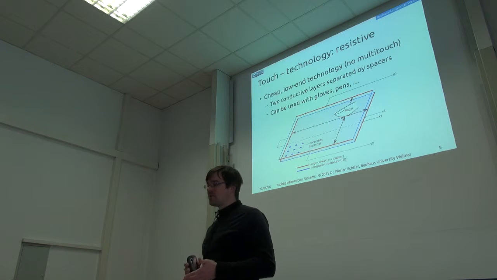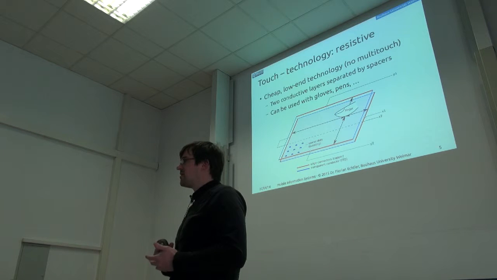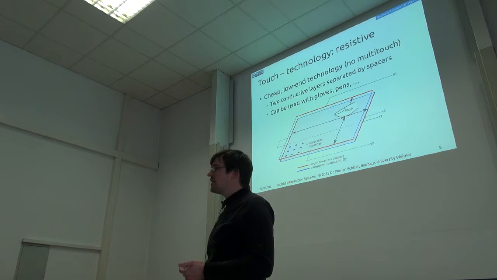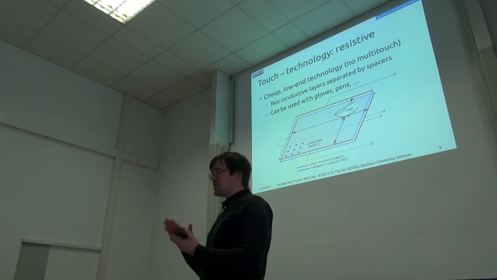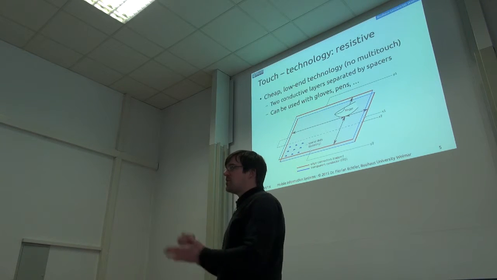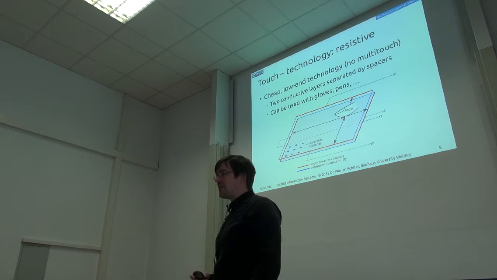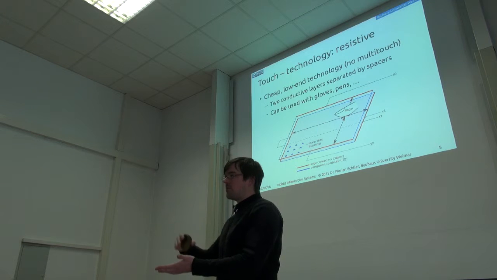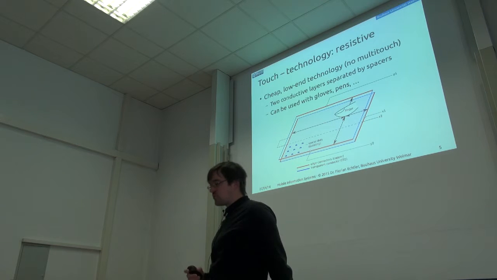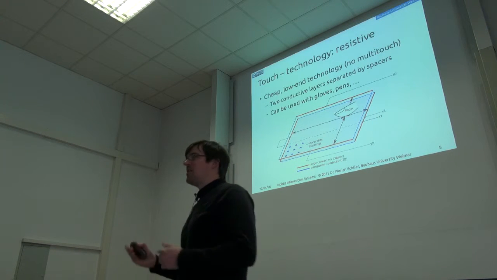The most simple one, which you still can get, is a so-called resistive touchscreen. This is a pretty old technology. If you have ever seen one of these old palm pilots, they use this kind of technology. And you can actually recognize this because the surface feels very slightly soft. And the reason is that you have actually two different layers on top of each other with these very small transparent rubber dots in between, which insulate the two layers from each other. And when you press down with your finger on the screen, then you make a contact between the two layers in between those rubber dots. And that can then be measured electrically.